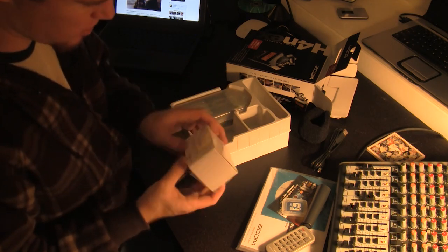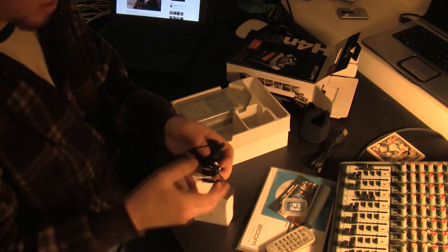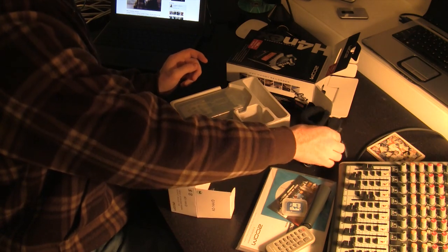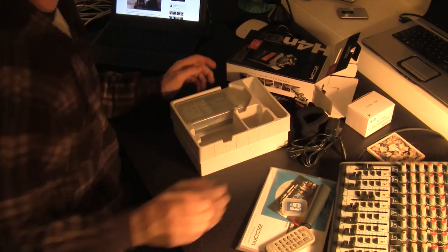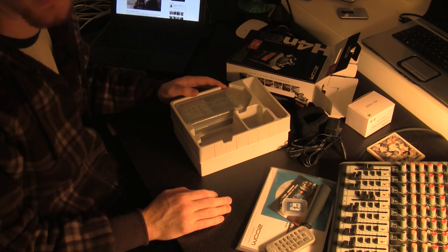Let's see what's in this — I'm guessing this is an AC adapter, a wall power thing. Yep, that's what this is — plug this right into the wall. That way you're not limited by battery time. Especially useful if you're in a stationary area, or you're in a vehicle and you have a power inverter, if you're doing a long distance trip, and especially if you're using phantom power with the XLRs, that'll be great.